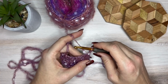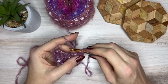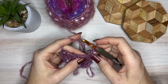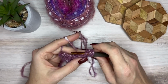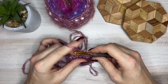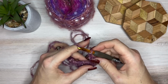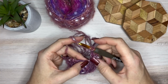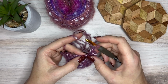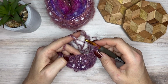So we're going to start with a tall chain. Then we're going to double crochet in that first stitch. We're going to double crochet in the next stitch we come to. We're going to chain 2. Then we're going to skip 1 stitch because remember, even though we're chaining 2, we're counting it as one stitch. So we're just skipping one stitch. Then the repeat for the row begins.